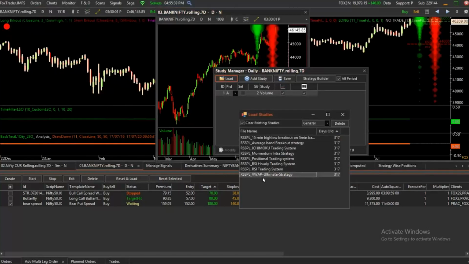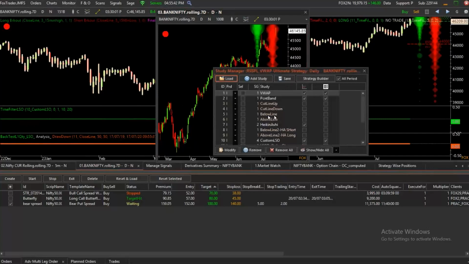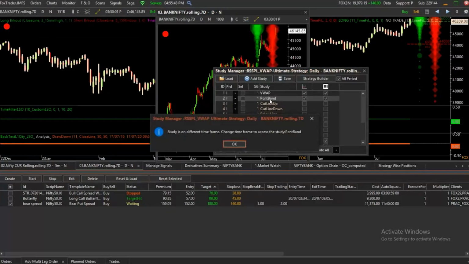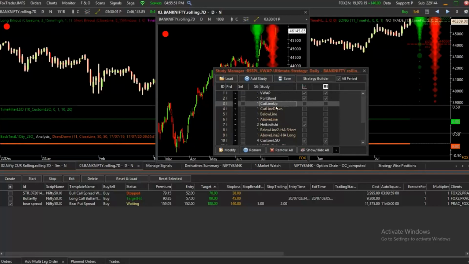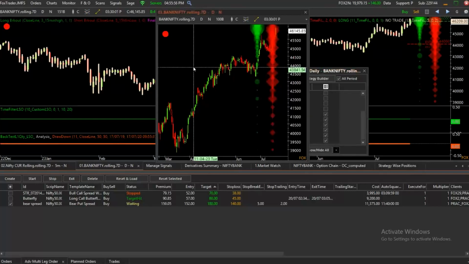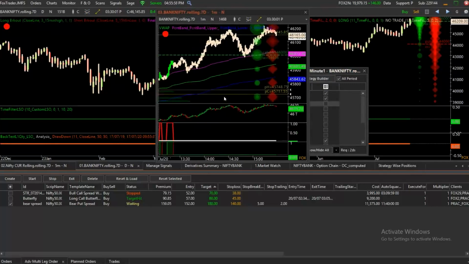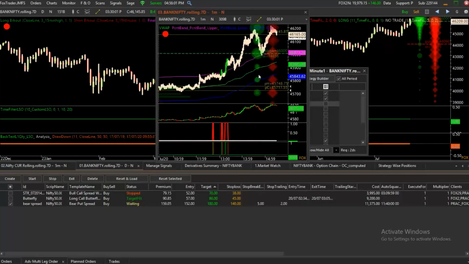Okay. See, VWAP ultimate strategy. We have one VWAP based strategy. In this we have added VWAP, and this is actually in running mode. See, this is a multiple time frame thing, so it is not getting displayed. So this is a VWAP based thing. On the basis of VWAP, we have added some percentage band, and we are trading on the basis of this band breakout. So this type of strategies can be done on the VWAP.